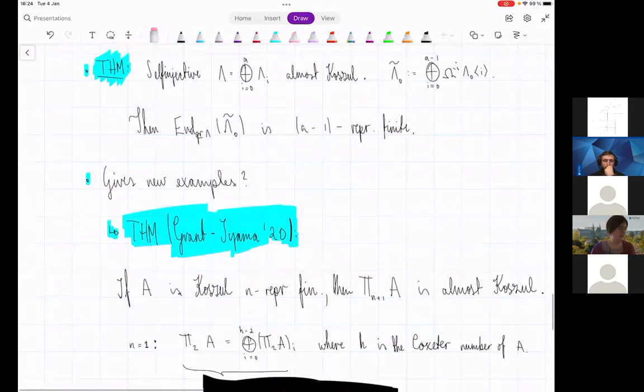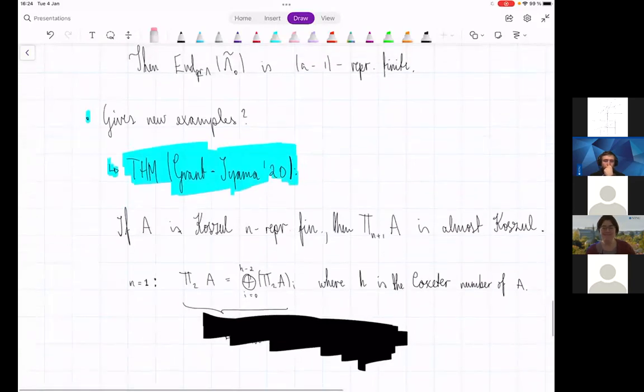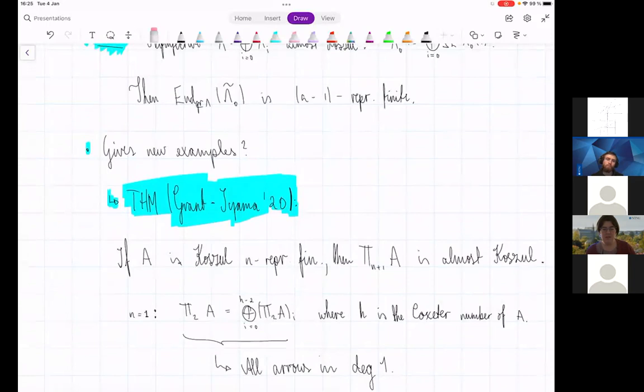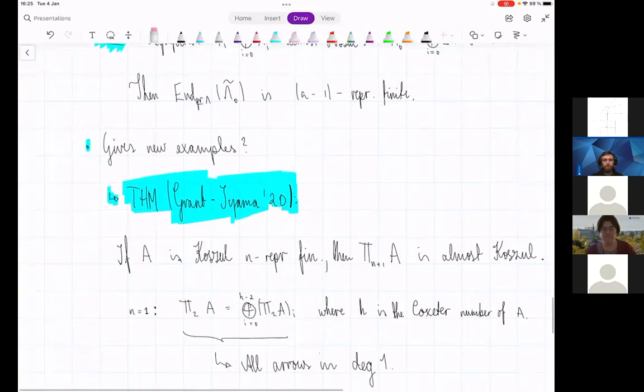If you're just looking at the classical case of n equals 1, then the pre-projective of some representation finite hereditary algebra is going to have highest degree h-2, where h is the Coxeter number of that algebra. And you can get this to be of arbitrarily high degree. So by combining these results, even just starting with a classical representation finite algebra, you can get m-representation finite algebras for m being h-2, where h-2 is arbitrarily large. And this is for the case where you have all arrows being in degree 1.